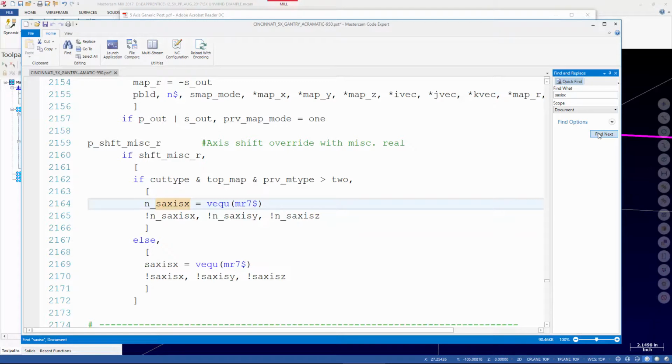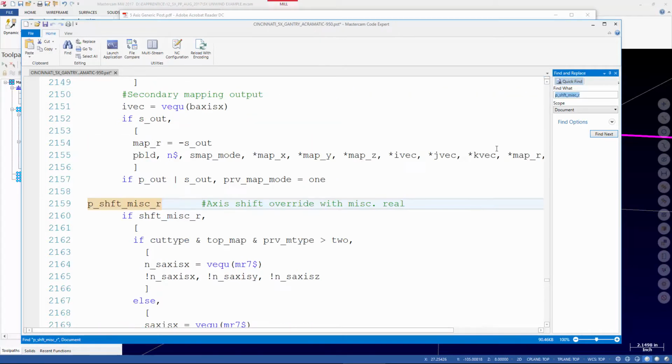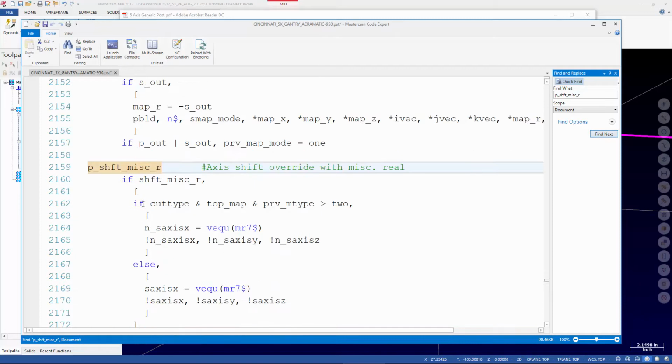Well, it depends on what you wanted to do with the G52 shift is the real answer for that. Because the place where we pick up the shift MISC R settings is inside P shift MISC R, and this gets called from within the PSB file.